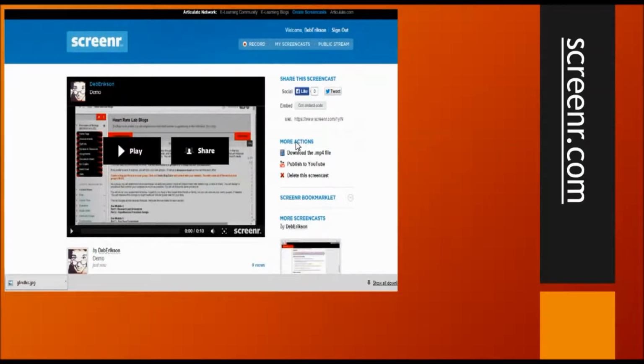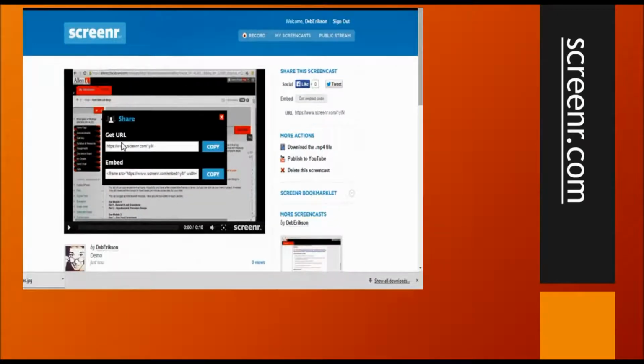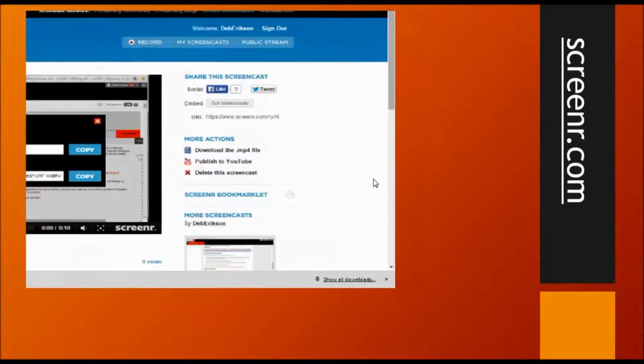And so what I normally do is just download the MP4 file. But you can actually go directly and play it and look at it, or you can share it. If you click on share, you'll get the URL address because it's going to be saved there. You can copy it and put it someplace else and put it in your class, and they'll click on that and they can go right to it, so it's no problem. Or you can embed it in kind of one of those little TV things with that right there. I don't tend to do that because I kind of like manipulating and editing it just a little bit more. So I do download the MP4 file, and that will take a little while.